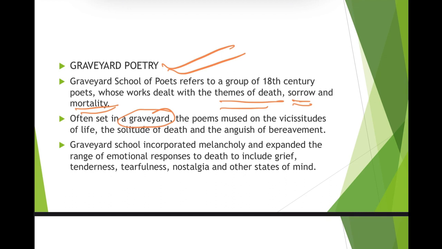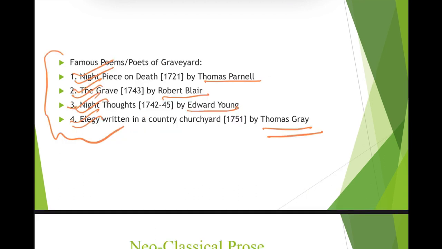I hope that you have already studied the poem Elegy Written in the Country Churchyard, and there you will find the theme of death, sorrow, and mortality is there, and the setting is in a graveyard. And these poets discuss melancholy, tearfulness, nostalgia, and other states of mind. And these are the poets and the famous poems: Night Piece on Death by Thomas Parnell, The Grave by Robert Blair, Night Thoughts by Edward Young, Elegy Written in the Country Churchyard by Thomas Gray.